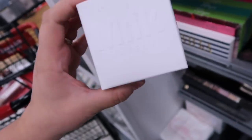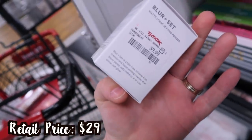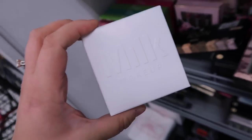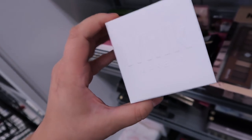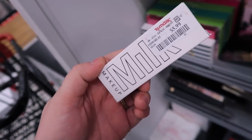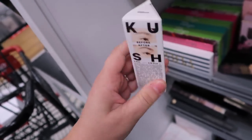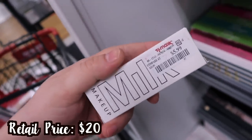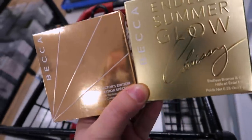How cool — they also found a setting powder from Milk Makeup in translucent medium for $9.99. I think this is usually around $30, so wow! They just had one shade so far. I also found the Milk Makeup Kush Brow Gel — a clear brow gel that anyone can use — for $5.99. And they have two Becca powders: a full size Champagne Pop highlighter and the Endless Summer Glow from Chrissy Teigen, both $9.99.